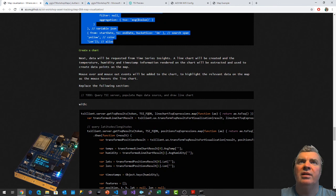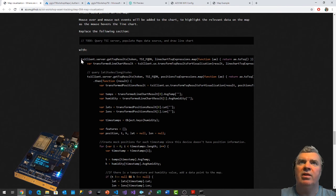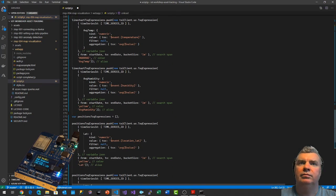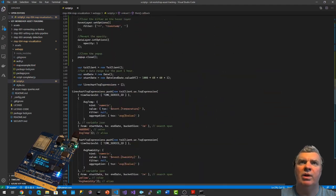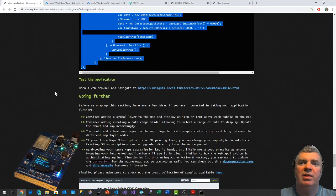Create a chart. Next data will be requested from time series insights. The line chart will be created and temperature, humidity rendered on the chart will be extracted and used to create data points on the map. Mouse over and mouse out events will be added to the chart. Okay. Query the TSI server. That was a lot of copying and pasting, and I kind of just trusted what I was reading, so I've got no idea if I've got syntax problems in that code because I've not written it.